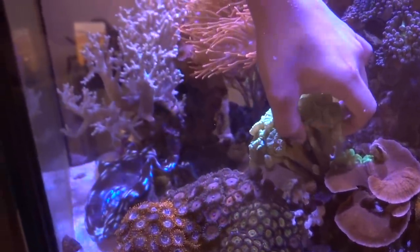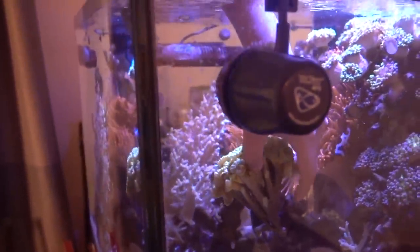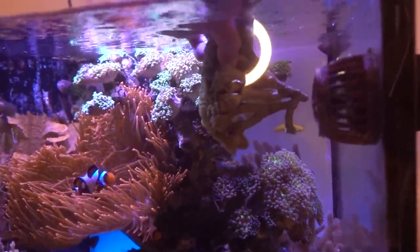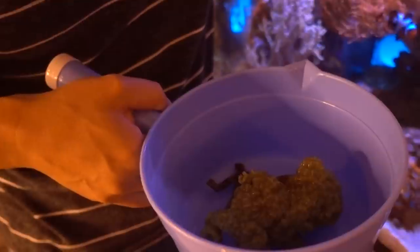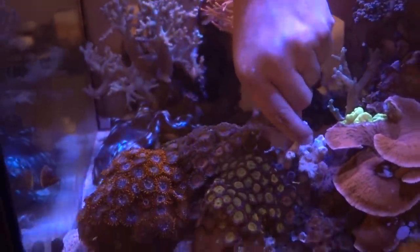The funny thing though is that this is a new one, right? The new one is not doing good, but the old one is doing fantastic. Maybe all the inappropriate stuff I do to it has toughened it up. Saltwater broccoli. And another thing I'm gonna take with me is this piece of rock, because it worked really well in terms of propping the coral up. So just in case we need it, let's do it.